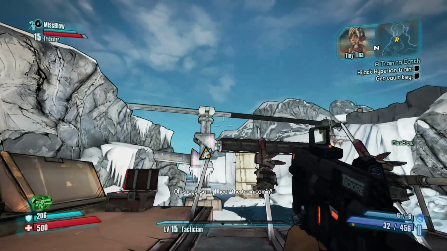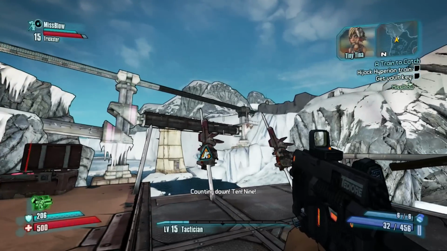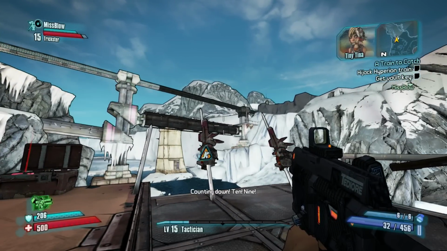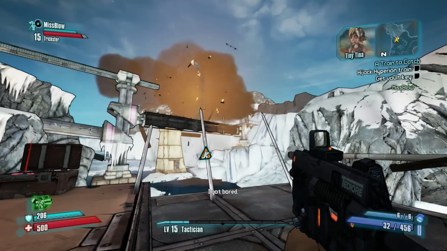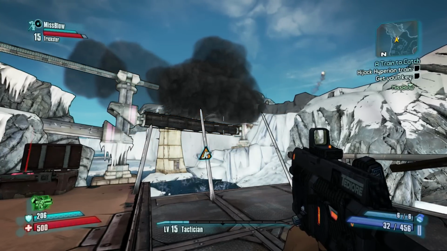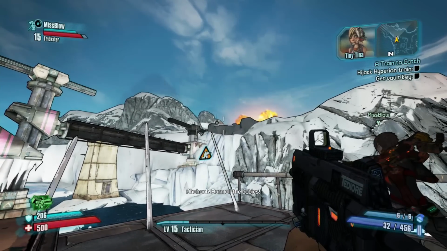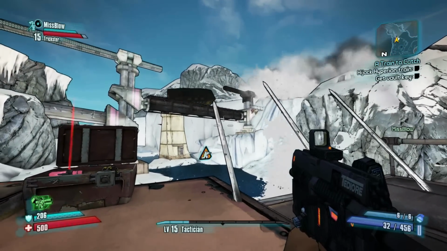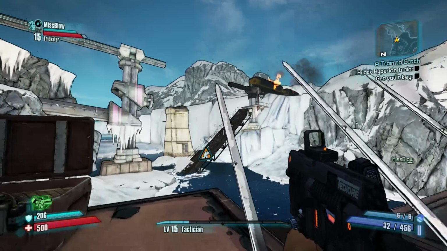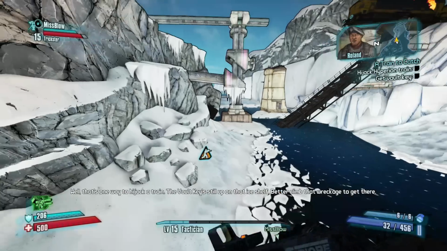Oh snap, I hear the train coming! Counting down! 10, 9! I got bored. And the other one just goes wherever. Over there? That's one way to hijack a train.